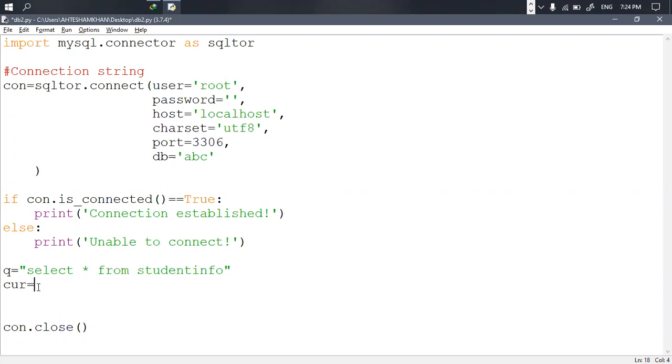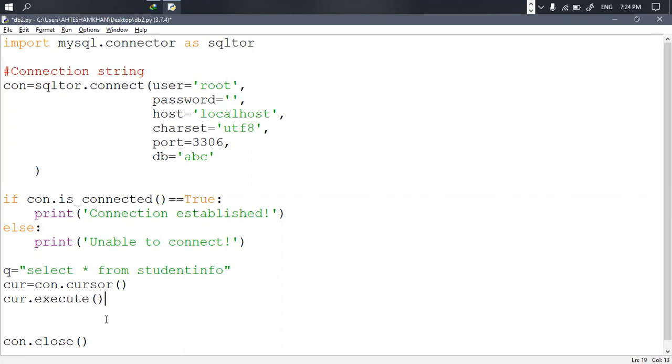So now call the cursor method through the connection string, right? So we have created the cursor object. By the cursor object, we will call the execute method, where we will pass our query, which is select asterisk from student info, right? We will pass that same query inside this method, right?